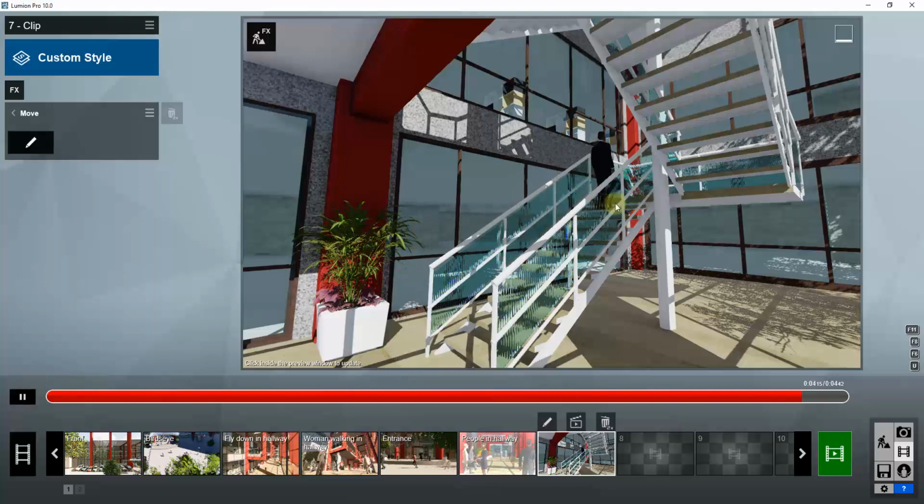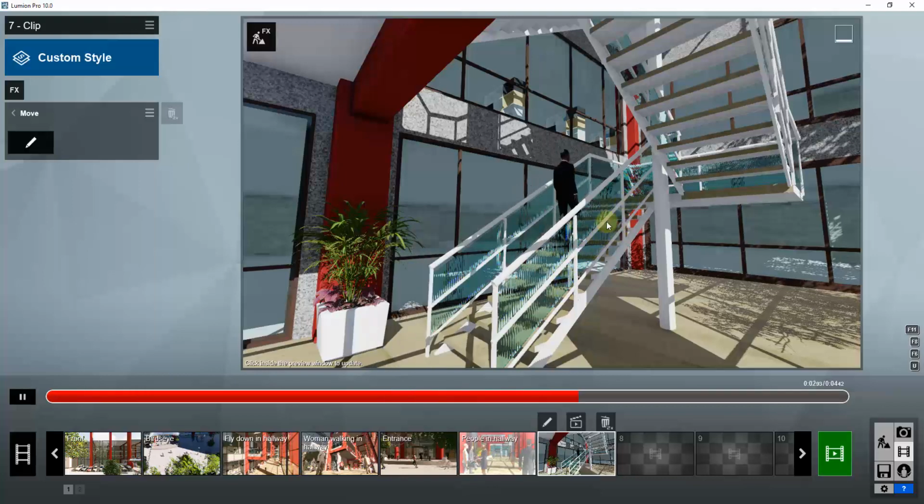Now, I would be a little bit careful. I'm not aware of a way to make the steps sync with the steps here. So if you do create an animation like this, you do want to be careful that you don't have him floating above the steps or taking steps that aren't on these steps.